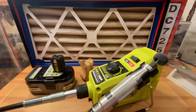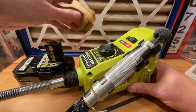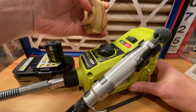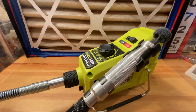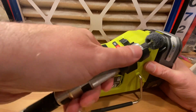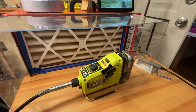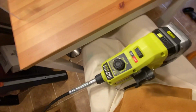But yeah, I'll go ahead, and this is going to be a little awkward. I don't feel like putting the GoPro on my head. I'm using my phone. This is today's carving. It's all blocked out, and I accidentally did it in reverse, so I'm gonna make this Nintendo Korok dude in reverse. I wasn't paying attention when I blocked him out, and I blocked him out the wrong way. So usually when I carve, I put this in my lap, so you're gonna see this guy disappear pretty much, or I'll put it off to the side. I don't know how I'm gonna do this. Maybe I'll just put it in my lap. This is how I usually carve. I just have it in my lap.